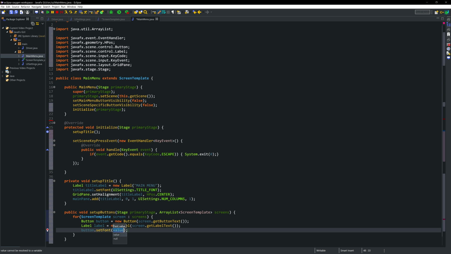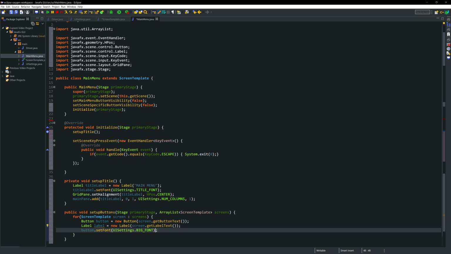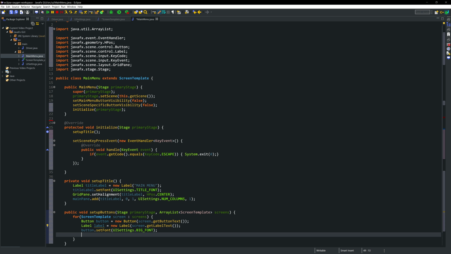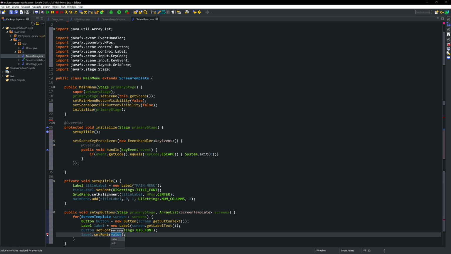Let's set the font for the button as big, and also I guess I'll do the label set font. I'll set that one as the big also.